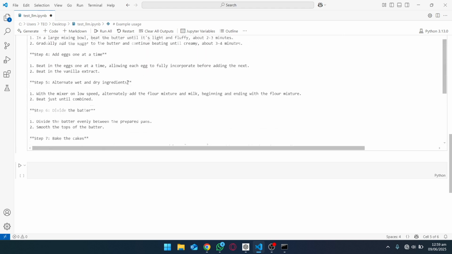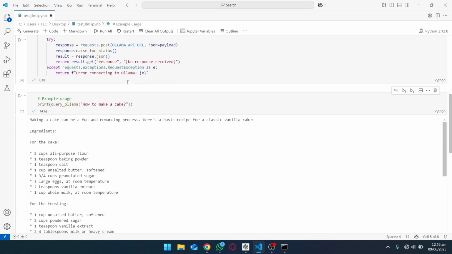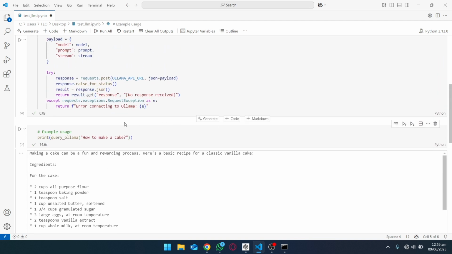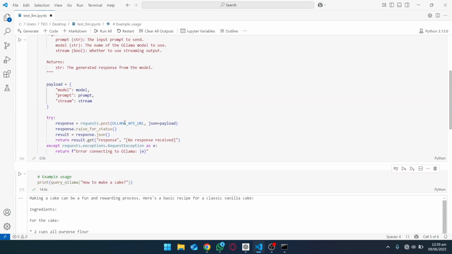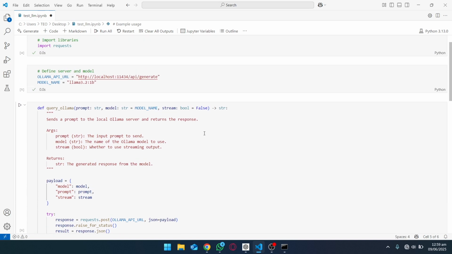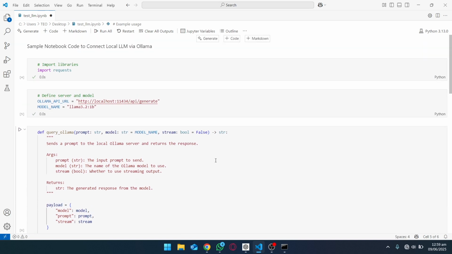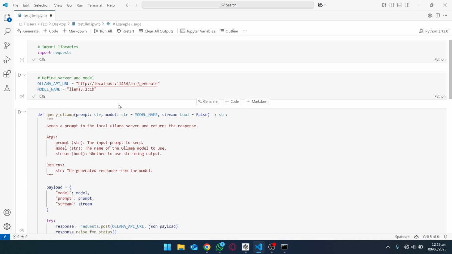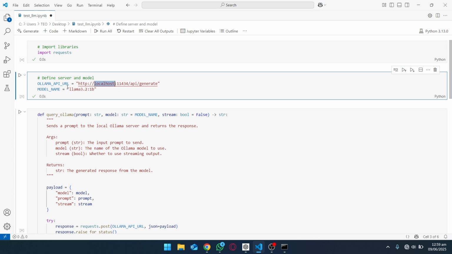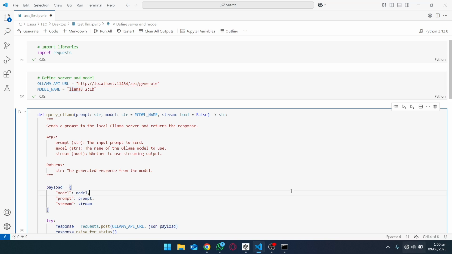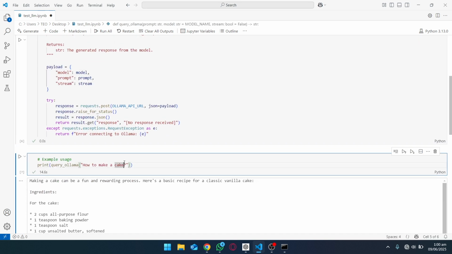So in this way you can host an LLM locally on your machine and connect it with your Python application. This is a very basic Python app to show you how you can connect with it. Obviously you can do POST calls as well. The process is the same. You should know the API URL and the model that you have hosted locally, because in my case you can see the internet is disabled and I can still query the model.